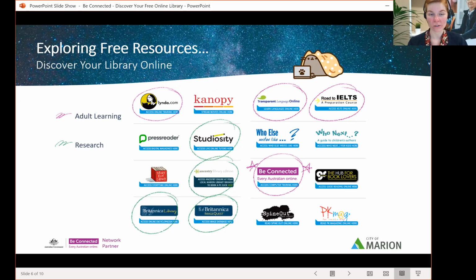So if you're doing research and need to cite something or leave references at the end of your essay, for example, or as you're working through an essay, Britannica is somewhere you can reference, and it's got some beautifully plain and clear descriptors and articles about just about anything you can look up. And we'll look at that in a tick. We'll look at all of these in a second. I've got them all loaded up, but I won't go too deep.